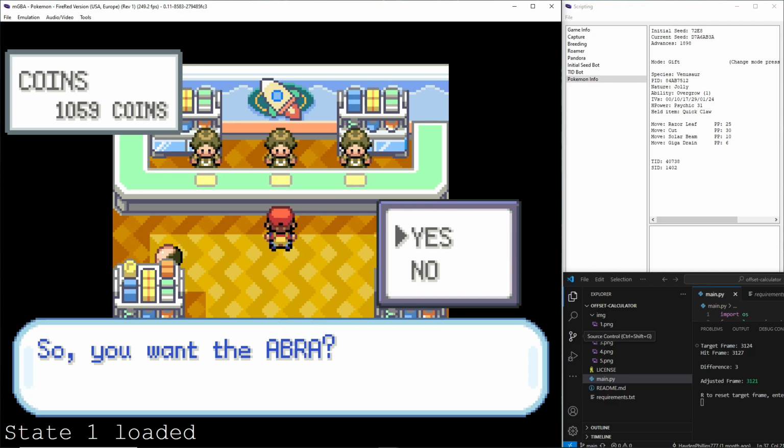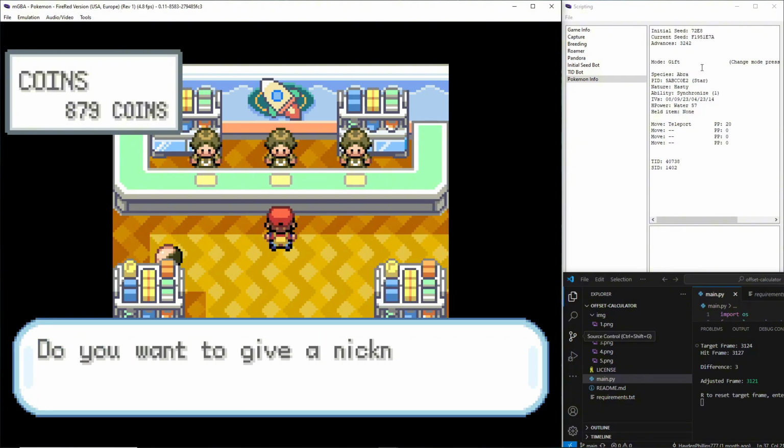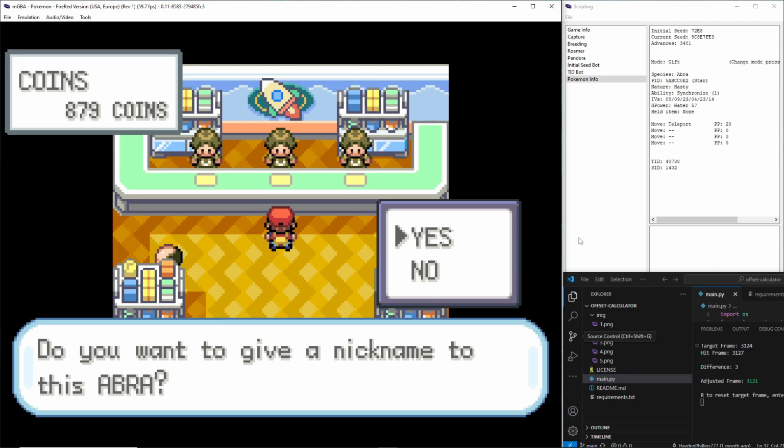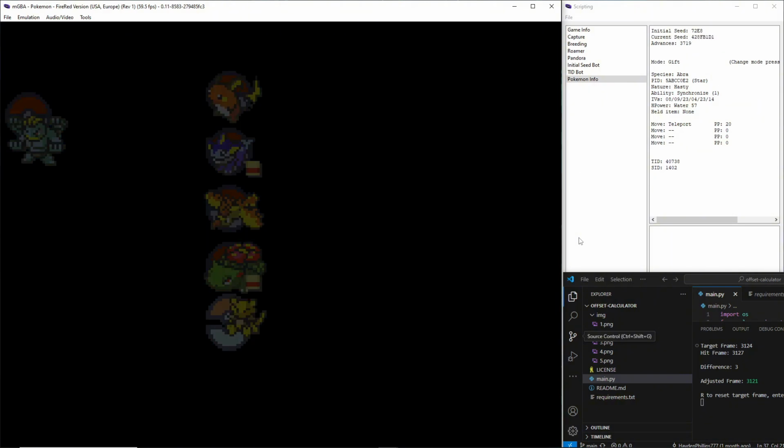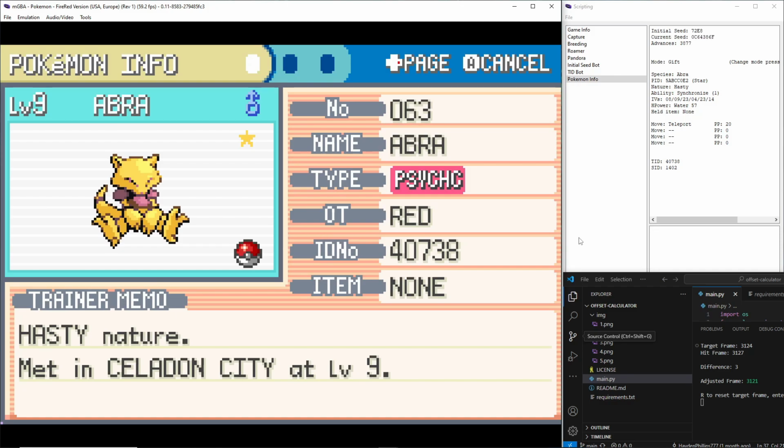You always want to make sure you create save states, because if you didn't create a save state, then all what I just did would have been useless, because I wouldn't have been able to get back to that early in the seed. So I need to go for 3121. Okay, pause here, manually advance, 3121. Press X, press your A button, Control P, and you can already see over here, it's shiny, it's a star. But just so you can see it in game, I'll open up my bag, summary, and there it is, simple as that.